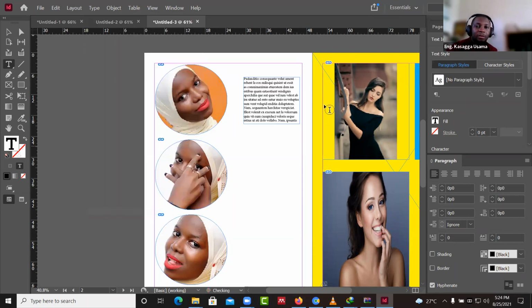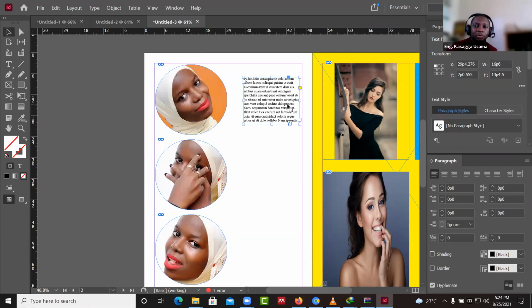Because I don't have a lot of information about her, I'll just put that. I've not even done an alignment, but you can align your information from here and reorganize it to make sure that it is more organized. Okay, so let me leave it at that stage.